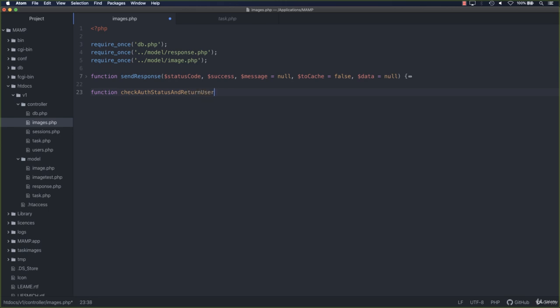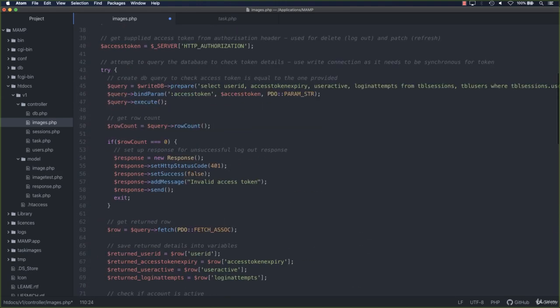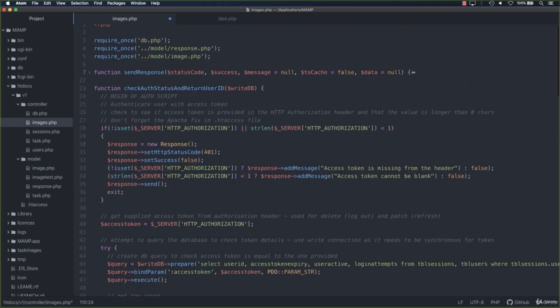return user ID. And we actually need to pass in the database connection here. We'll get onto the database connection shortly. We'll do that in a second. We just want to create these functions. So we're going to pass in the right DB once we actually create the connection. But this is just the function body. So what I'm going to do, I'm going to paste that in there. And you can see, obviously, we've got all of our stuff in there. I'm just going to leave it as it is.